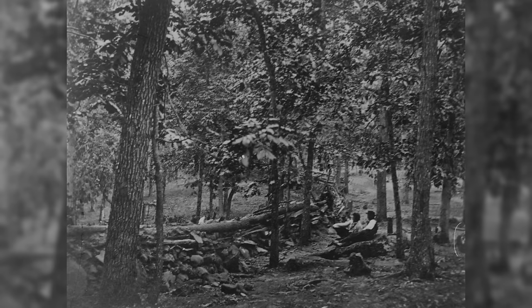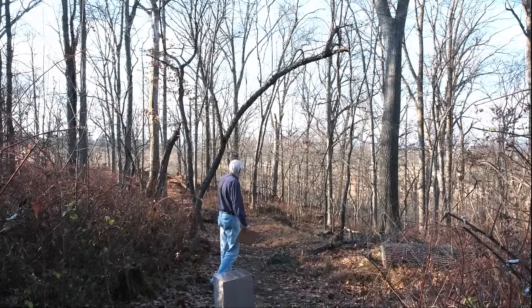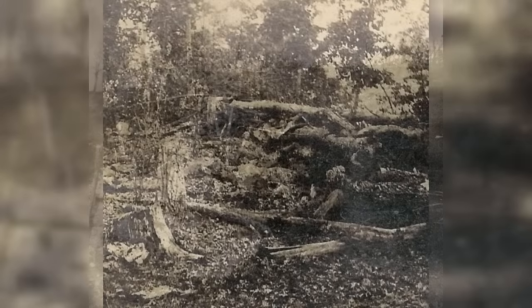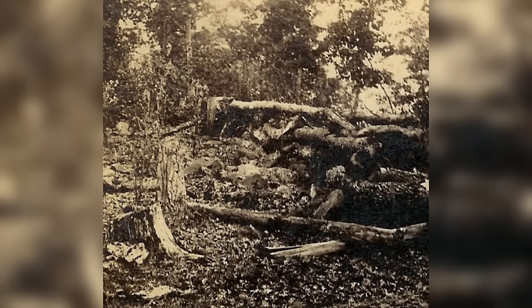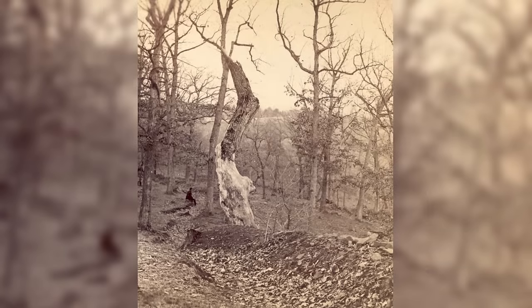There's the famous Matthew Brady photograph that shows the entrenchments by Green's Brigade on the other side of Culp's Hill. We also have a couple of 1863 Corlees views — Samuel Fisher Corlees from Philadelphia — believed to be recorded in November 1863. We also have some 1867 views by C.J. Tyson, and also by the Weavers, recorded along this expanse of the breastworks. By that time they were starting to deteriorate, but you can see how extensive they were.